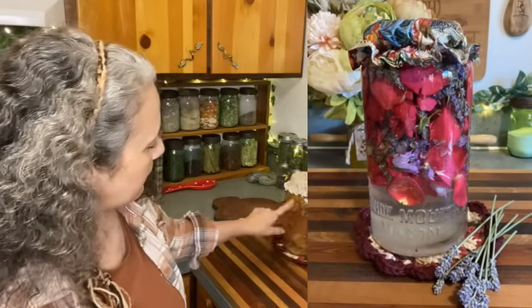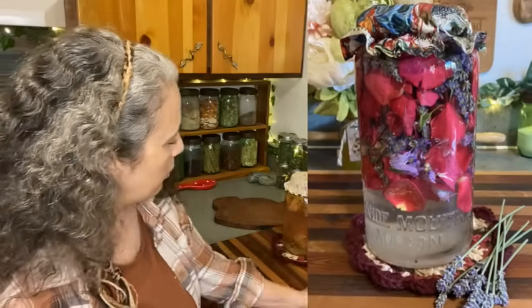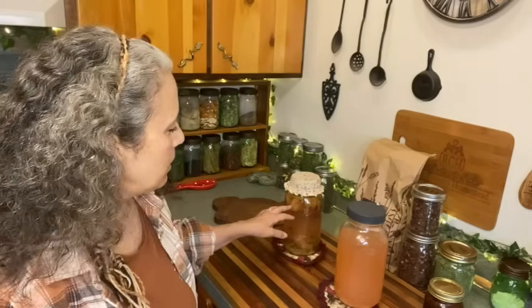This one's probably got at least another week. The herbs have only just started to sink to the bottom. It's finally just stopped bubbling. So it could be as long as 2 weeks, but we'll see.